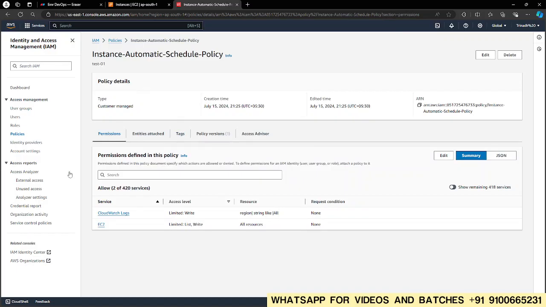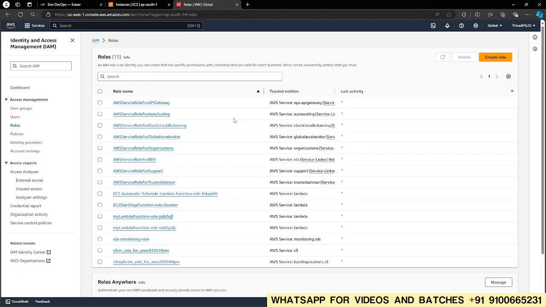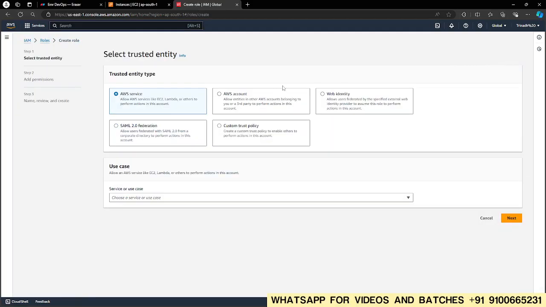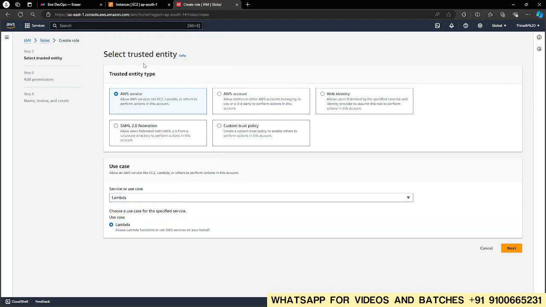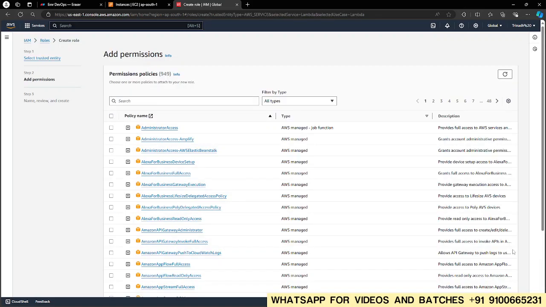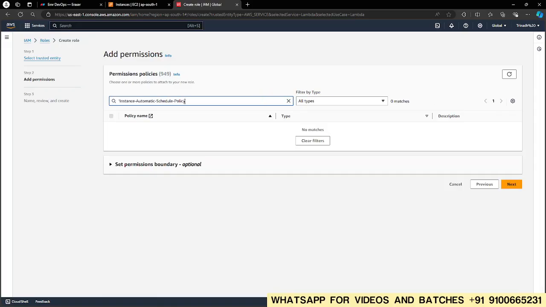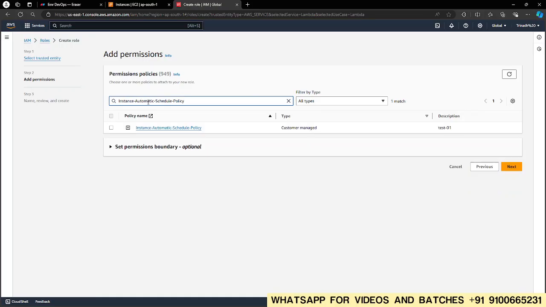After this, come to roles. Click on create role, go to AWS service, and here we allowed EC2 and CloudWatch logs, right? And here I want to communicate with my Lambda. You can select Lambda, or even search for it. Select this, go next. Then search for the policy which we created.